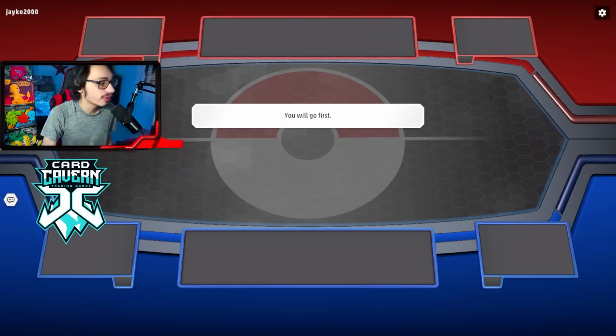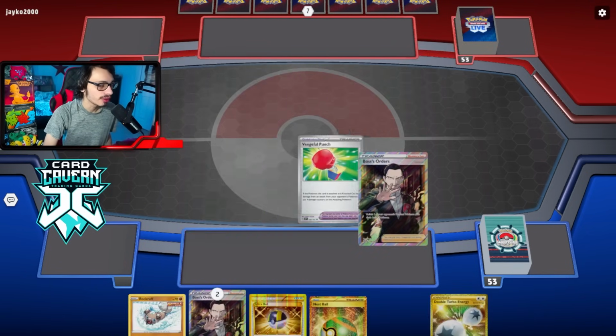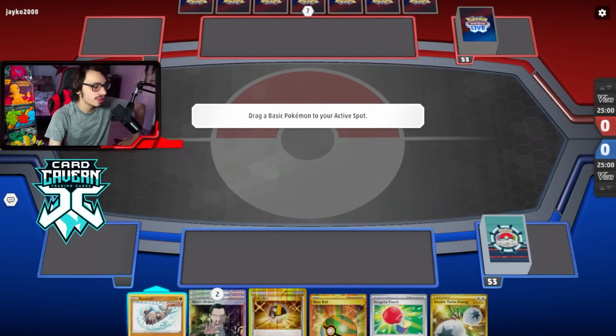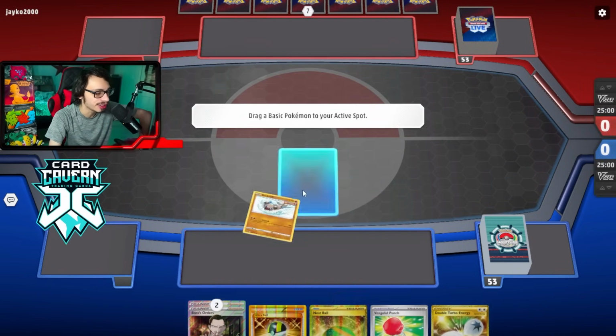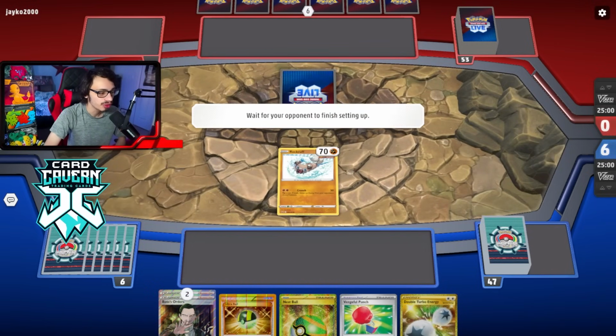All right, let's try Lycanroc here. Going first, obviously, is good, as we do want to get a turn 1 Rockruff with an energy. We'll see what we're playing against. All right, there is the Rockruff. Not a bad start. I guess we can get Bidoof here, which is pretty good. We can grab Bidoof, get that down. We'll see what we're playing against here.